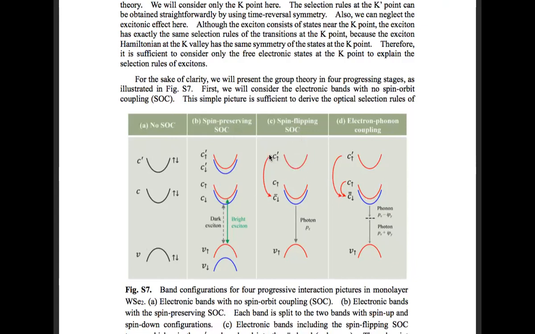This one, I draw an arrow here, means these two are coupled. Then you have the photon with the PZ linear polarization. Now this dark exciton, I draw a dashed line, means it is forbidden. Once I draw a solid line, it means it is allowed. And then you have the electron phonon coupling that will allow this upper band and these two to couple together. When you have this electron phonon coupling, this will give you a new selection rule. I think the whole thing is actually interesting.